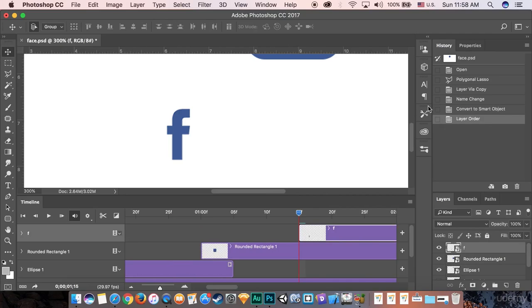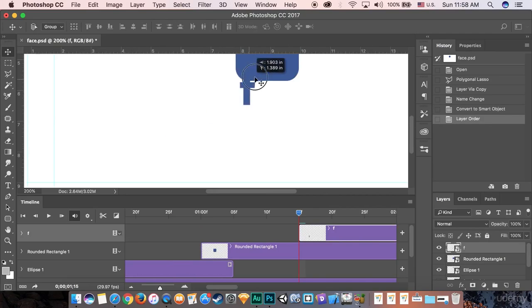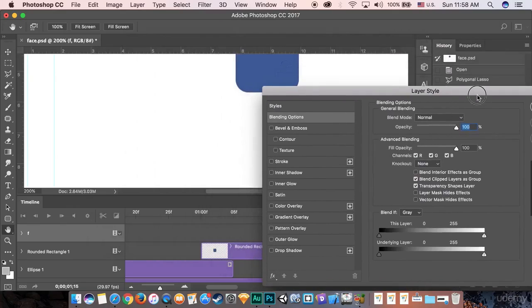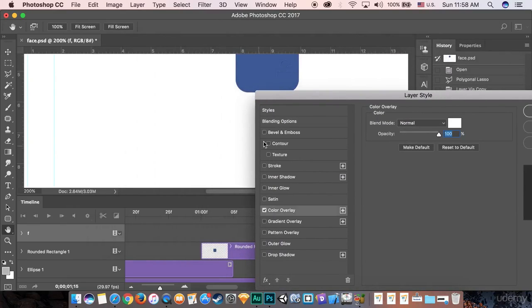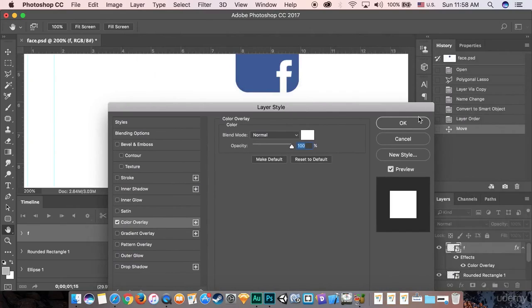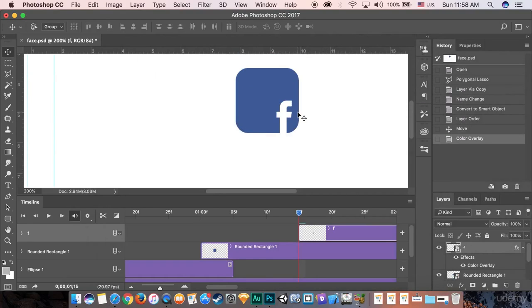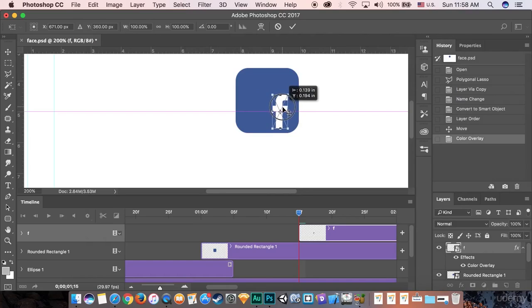Now let's move it inside the square. So you can see I cannot see it right now, so let's change its color for now. So double click here and choose color overlay and change it to white, then save changes, and let's give it a nice position and size.